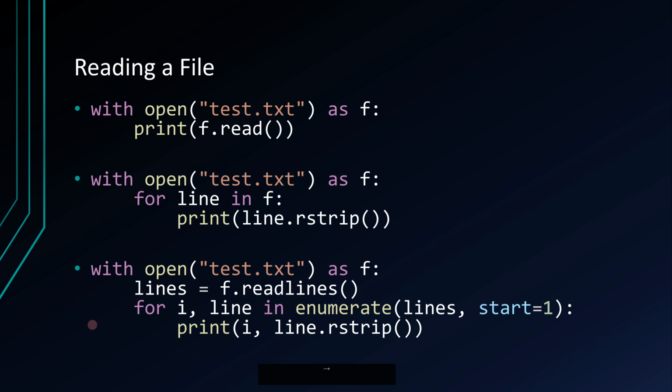Let's first show you how to open a file. As you can see, it's not that difficult. The first one will open the file called test.txt in the same directory, and it will try to read the entire file into RAM memory. Notice if the file were massively big, let's say many gigabytes in size, this would probably take a while, and it might not even be a good idea if you are working with a computer that has a restricted amount of RAM memory available.